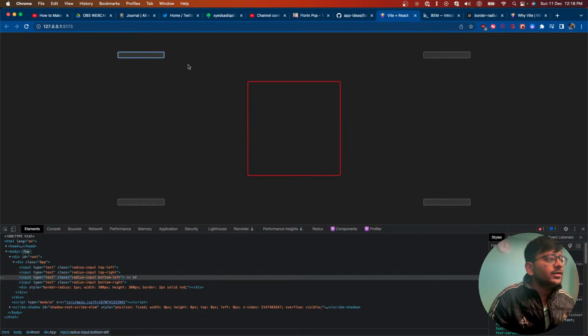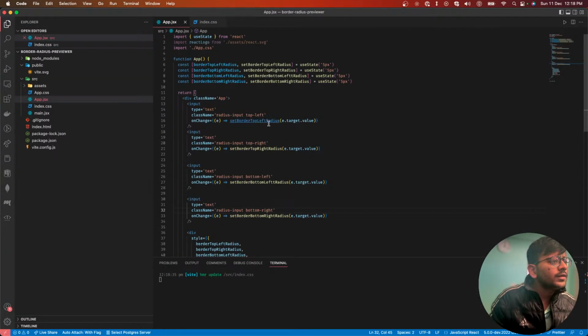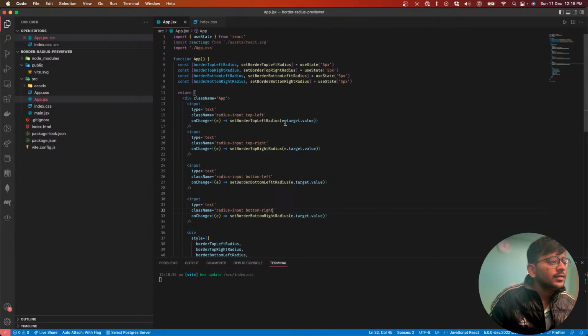So let's say we change this value to 20 and it doesn't work. Why? We are setting the values. Okay, it should be pixels. So what we have to do is append pixels here, or probably we can have other inputs which actually tell the unit.